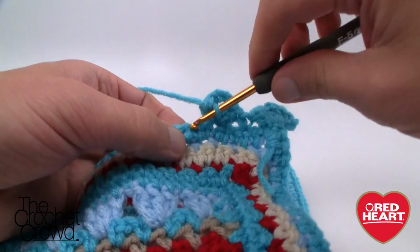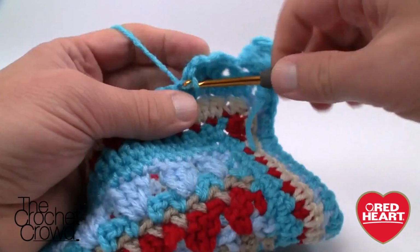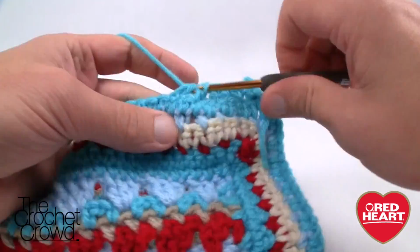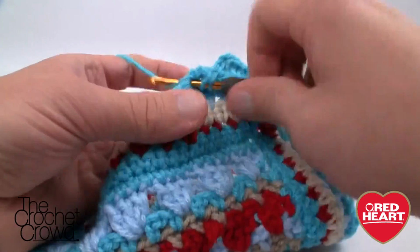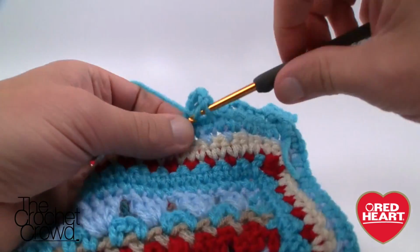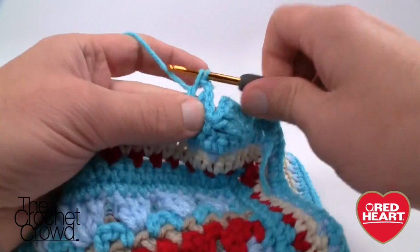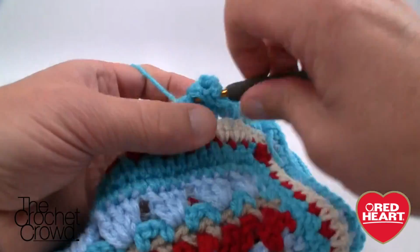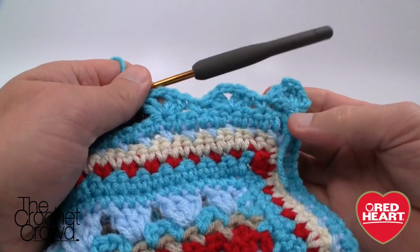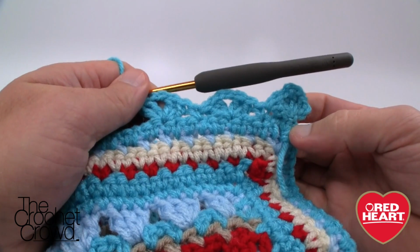So we want to skip 2 and then come to the third, single crochet down, and then again 1, 2, go to the third. So I want you to do that. I'll meet you back up at the first corner where I'll show you what to do. You may need to ad lib at this point to get it if your counts are not perfect, but that's the whole beauty of creativity: if you know how to do it, it works for you. So this is exactly what we're trying to create at this moment.